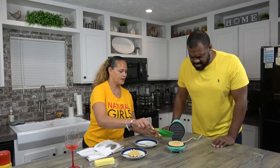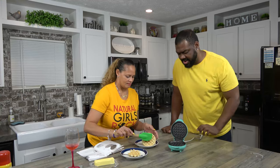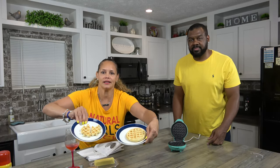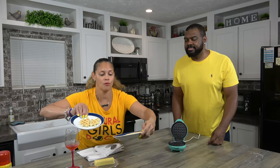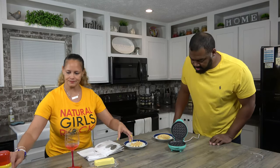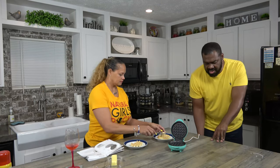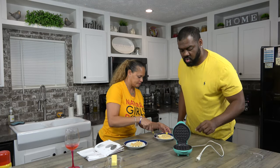Are you going to take it out? Let's get her out of there. Oh yeah, look how nice. This is the first one I made — I wasn't really sure how much batter to put in, so it came out a little smaller. His came out perfectly round, almost like if you bought the frozen waffles. So maybe unplug that for a minute since we're not going to make any more waffles — let it cool off.